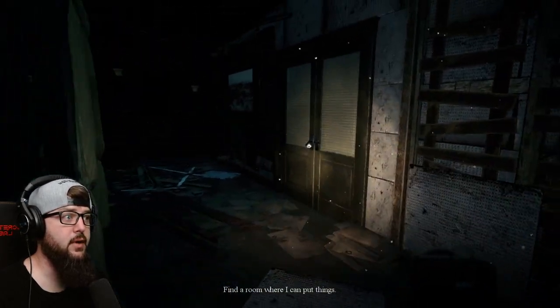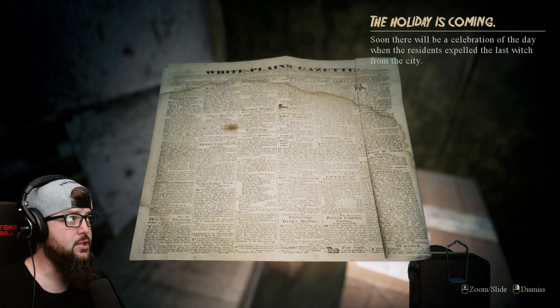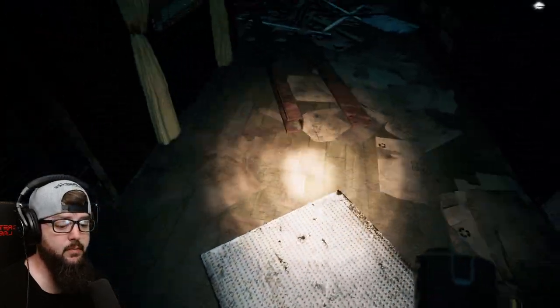Find a room where I can put things. I mean, this house is abandoned. I can put things wherever I want to, really. What's this? Soon there will be a celebration of the day when the residents expelled the last witch from the city. Ooh. Okay.